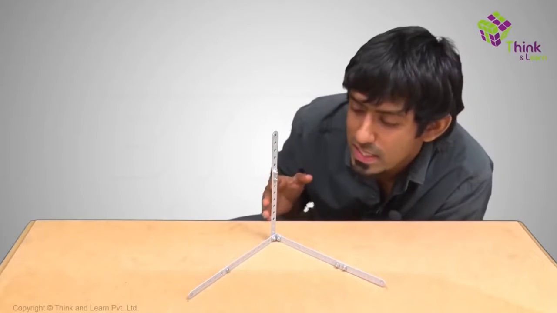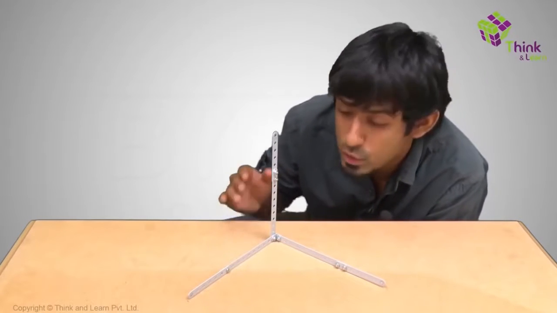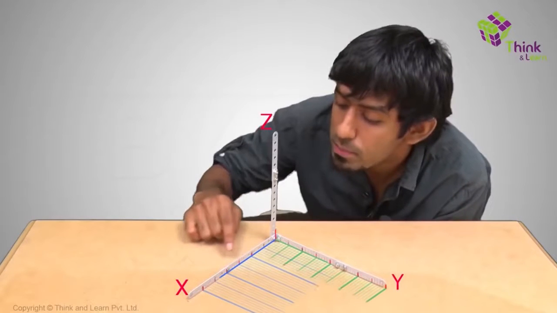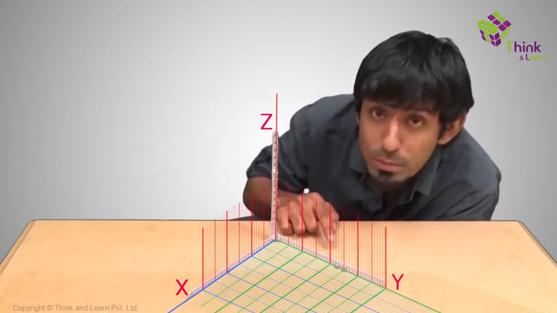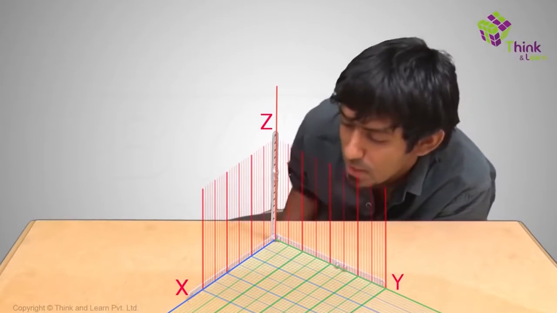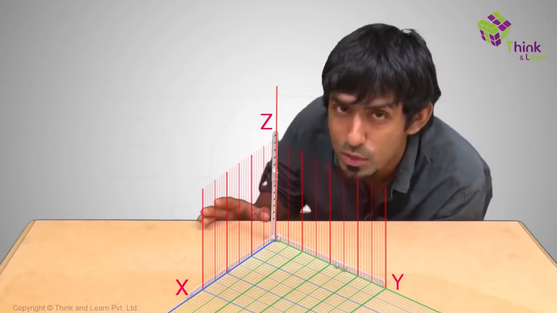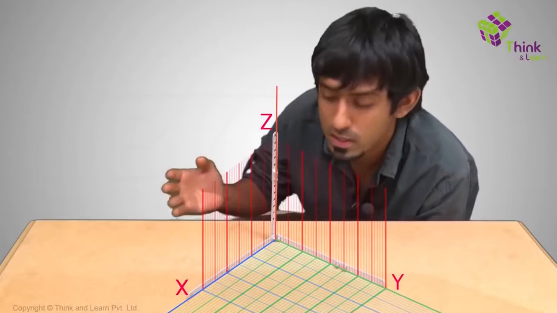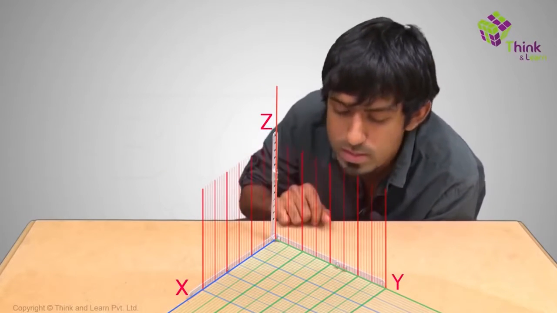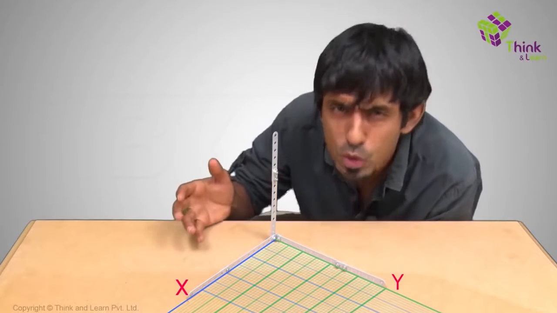Now to understand this, let's imagine that these are my x, y and z coordinates. So let that be my x coordinate, this one be my y and this one be my z. Now you know that I can refer to any point in space using these three coordinates, using my box approach, right? So let's say I refer to a point on this plane itself, x, y, let it be 2, 3.